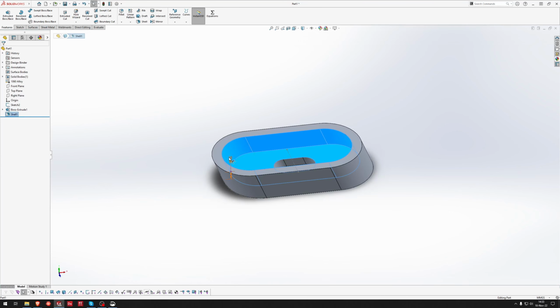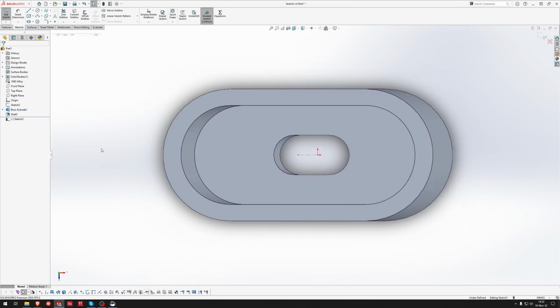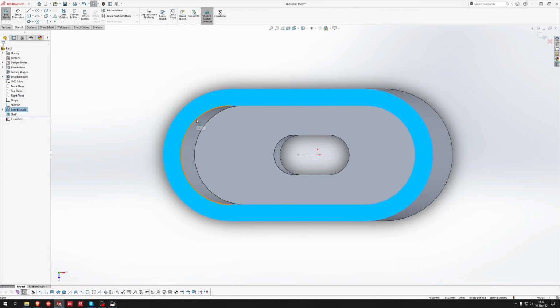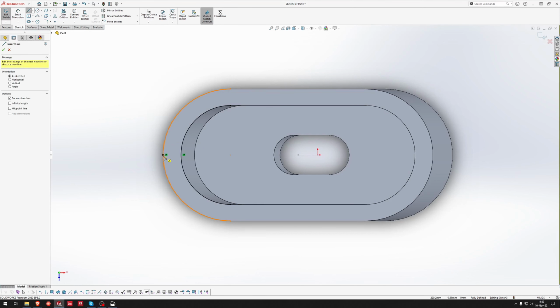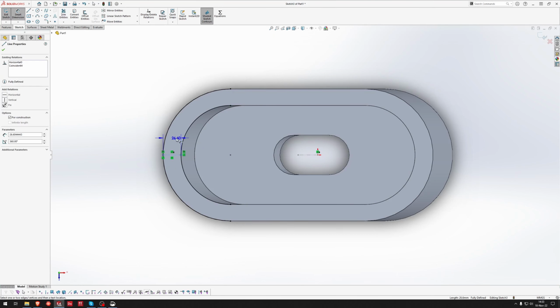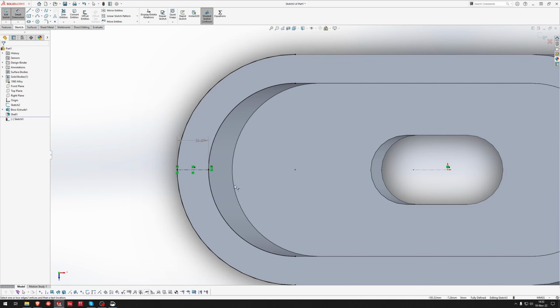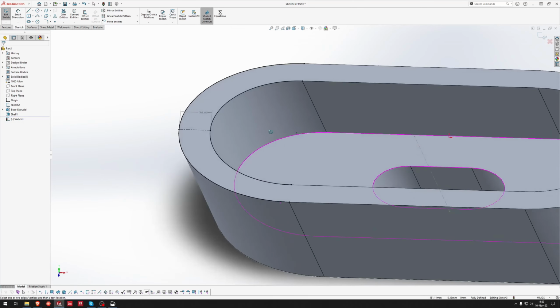And the reason being is if we just start a quick sketch here, and then I convert, let me just convert these two and see if that works. So just do convert entities, and then I'm going to dimension between these two. And it won't let me, but I will just draw a line here, and we'll dimension that instead. So you can see that that's 26.6 millimeters. It's not actually 25 millimeters wall thickness. And you think, well, why is that?